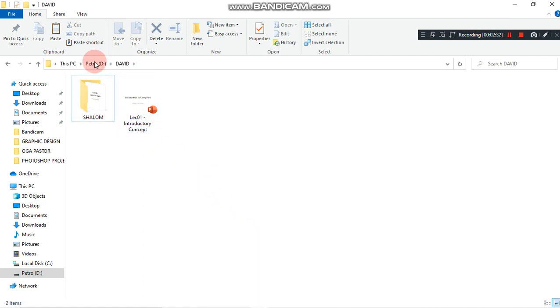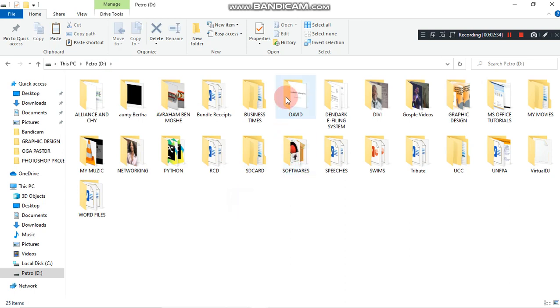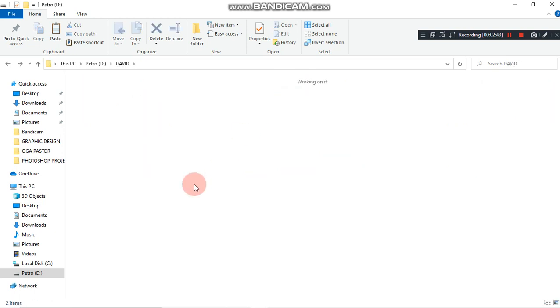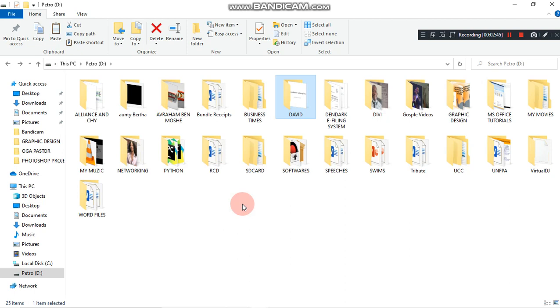Okay, so let's go back to the David folder. So we have a folder called David, and in David there's a folder called Shalom. Alright, as you can see, this is how it is. So what we want to do is hide this whole folder, David. Let's take it as if this whole folder belongs to a friend. It's called David. We want to hide this whole folder and all the files and subfolders in David. We want to hide it, and we can access it whenever we need it.